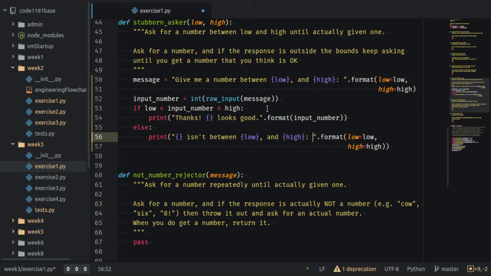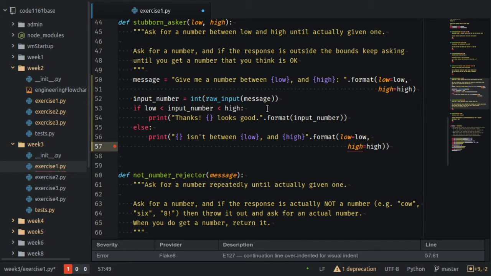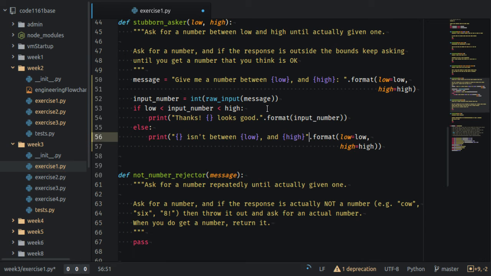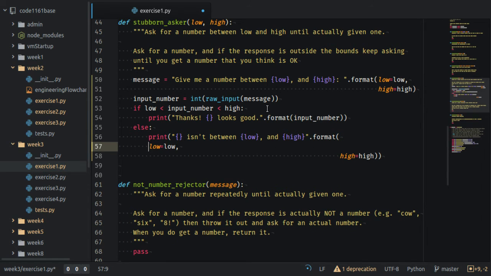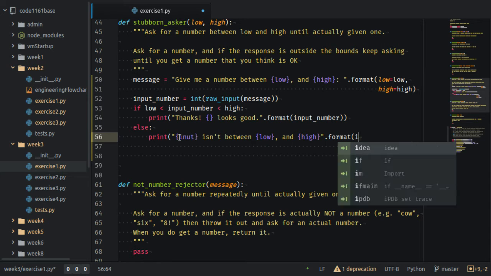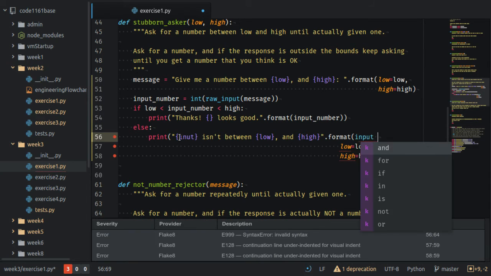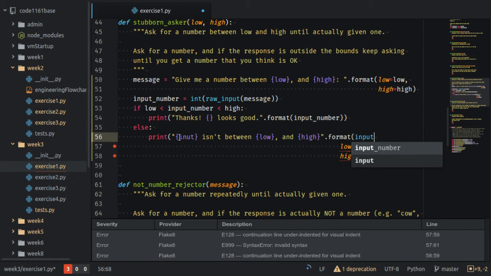Don't need the colon on the end, and we need to give it one more argument, which in this case will be, we can say input, and say input equals input number.